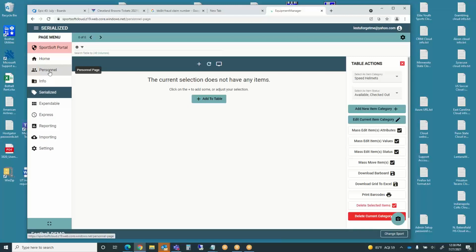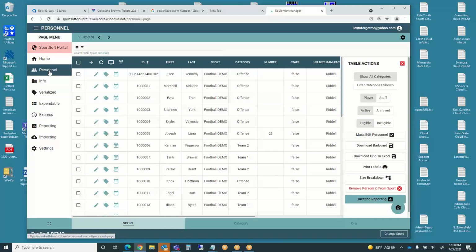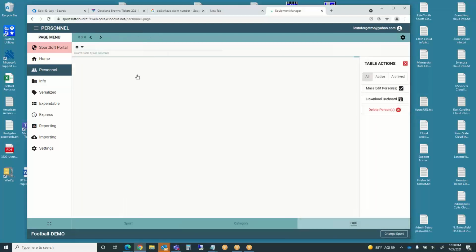You can do that as long as they've been placed in the global category. You can go right here to personnel and change that person from one sport to another. Or you can simply do it over here. If I've got somebody in here, and I'll bring up the coach again, just to show you, you can add them to multiple sports here.